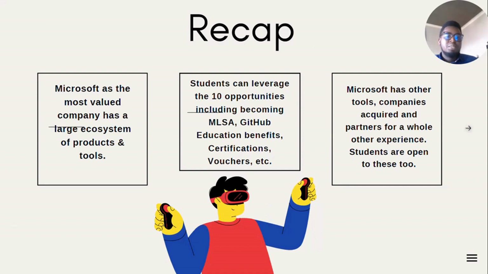There's also a program called GitHub Campus Experts that is separate from Microsoft Learn Ambassadors. GitHub Campus Expert basically represents the campus, while Microsoft Learn Student Ambassadors can be many in a campus depending on the size. They can even be 10, and at Macquarie we have around 5 or 6, and their levels. We shall be seeing tutorials in the videos to come on how to become a Microsoft ambassador, and their levels. Then we have also seen other tools that are related, or companies that have been acquired by Microsoft, and students can also try those.